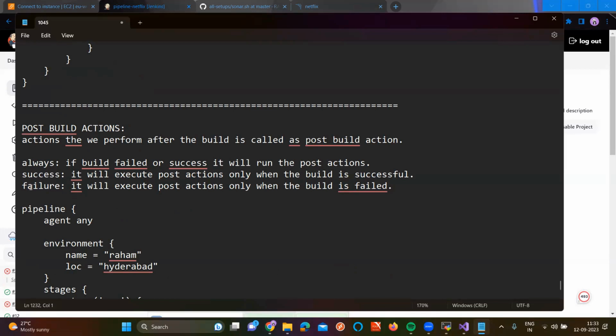Now is it clear for all of you what the meaning of post-build is and how many types we have? Okay, online, is the concept clear for all of you?